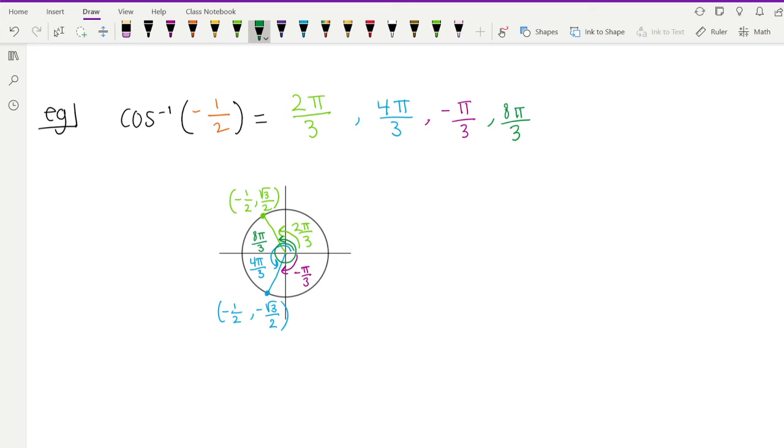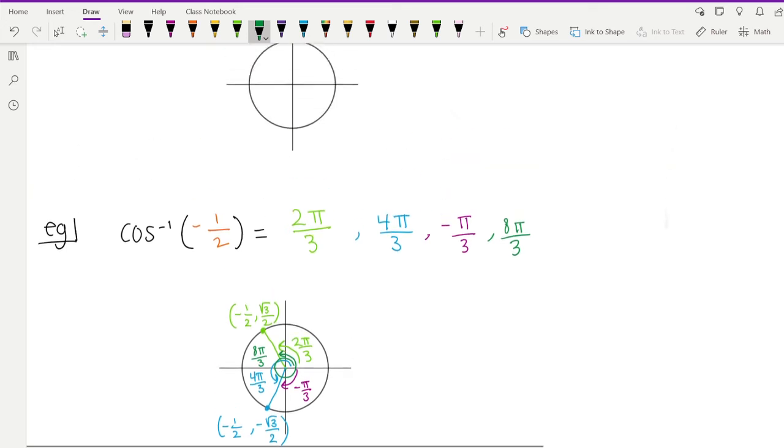So are all of these correct? Is inverse cosine of -1/2 equal to all of these things? And the answer is no. Really the reason for that is that inverse cosine is supposed to be a function. And if you think about the way that functions work, you're supposed to plug in one number and get one number out, right? It's not supposed to be like f of 1 is equal to 3 or -7 or 10 or 12. It's supposed to be like f of 1 is equal to 3, right? Function, one input, one output.